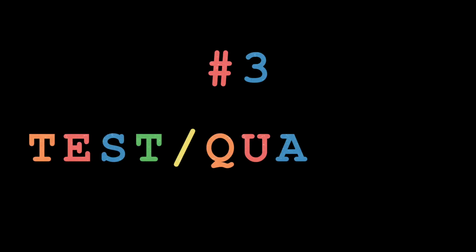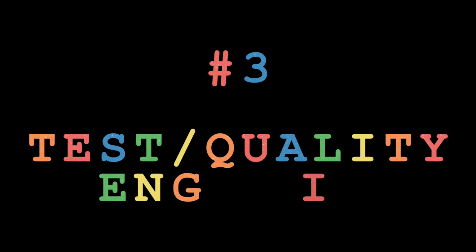Finally, the 4th common one is a test or quality engineer. Some of the bigger companies who are making products that are going directly to end users are going to have a test and quality engineer, and their job is really just looking at the end product after it's manufactured and testing it out and looking for things that may have been missed or areas where this product has been known to fail in the past. So we're testing for those criteria.